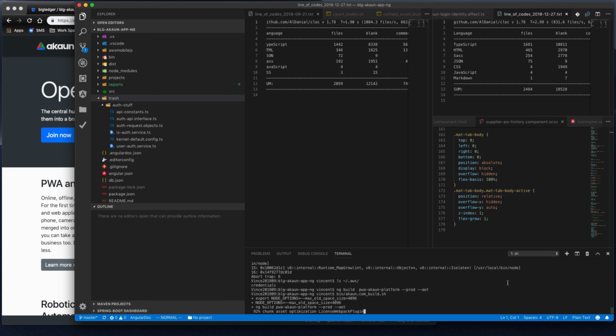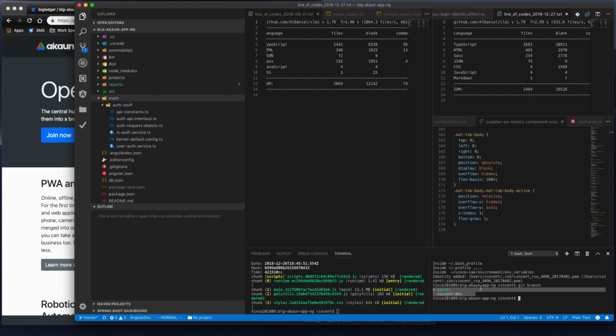If you look at the Git branch, currently I'm in the master branch, but usually before I start doing any coding, I will check out into my own specific branch, and I do what I want, and after I've completed what I wanted to do, I will merge this branch back into the master branch.